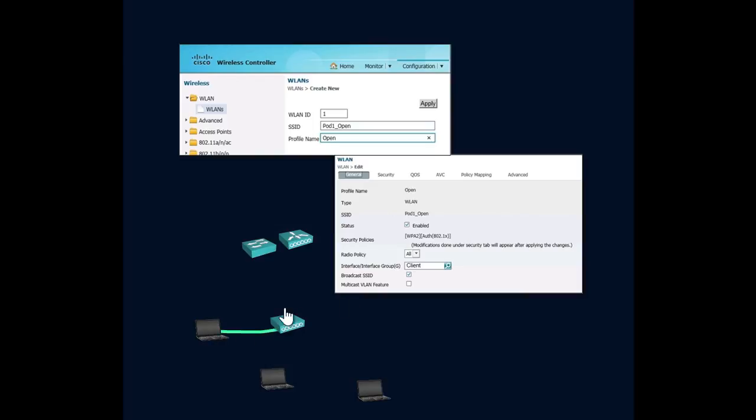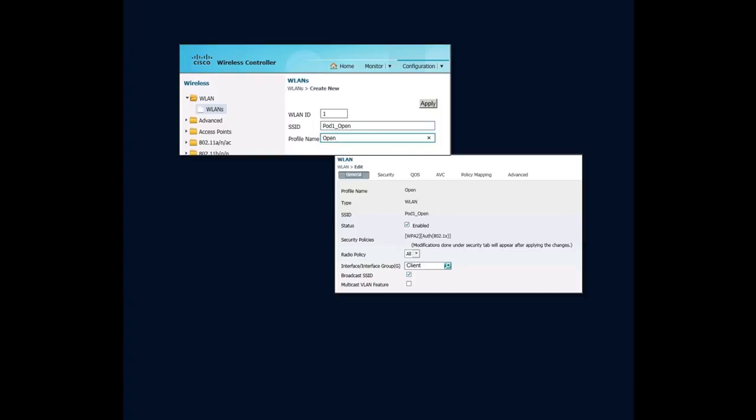We connect to the access point, we CAPWAP tunnel to our Catalyst 3850, for example. And then when we get to the point of authentication, we probe for it and it says, yeah, we're going to use open authentication. I don't care who you are as a person, just come on in. There's nothing about you as an individual that we're going to test. Now, there might be device profiles or other things going on, but as far as your user authentication, hey, the door is wide open. So how do we configure one of these types of networks?